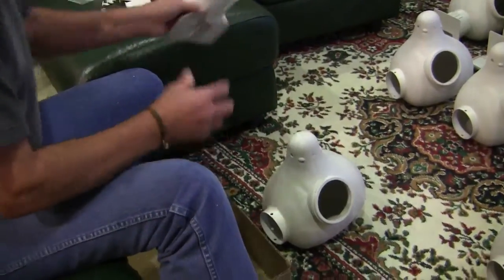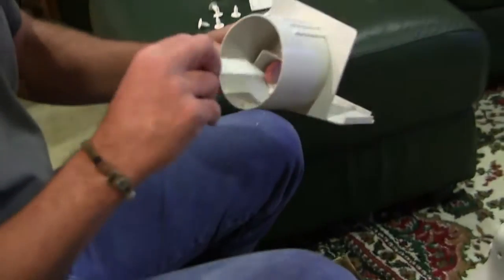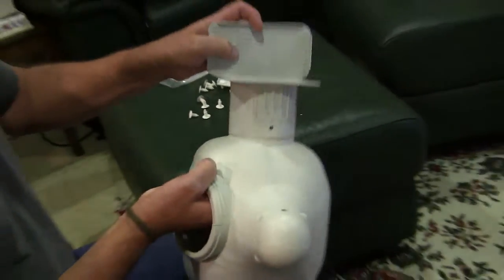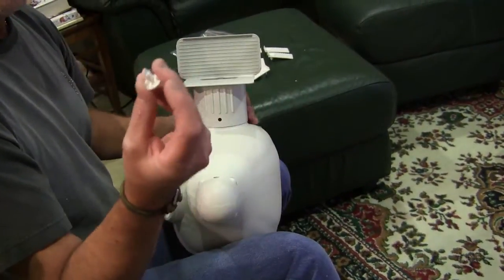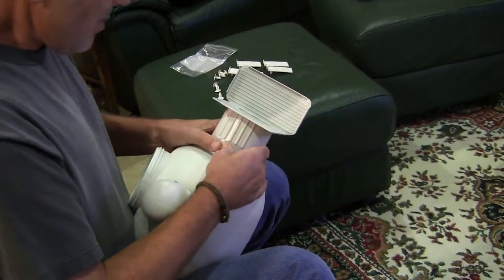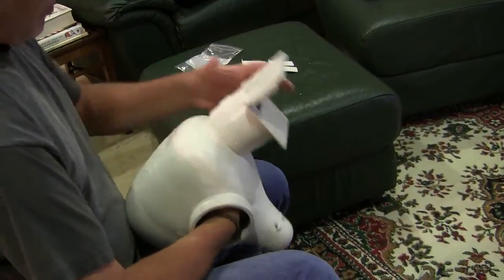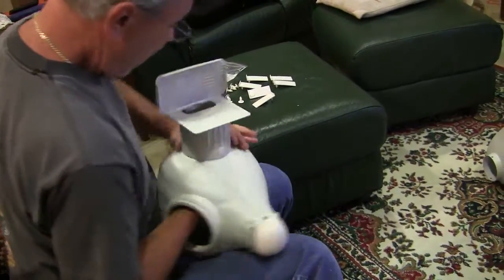Then what you do is take your entryway and make this little step ladder — there it is right there. What that does is it pushes in and you'll hear it click. But you don't push that down yet. You put it on over top of the entrance — it has a hole in the top. First thing you do is take a little pin, like you've seen on automobiles. You line the top hole up and push that one in. Then you line up the inside one from the bottom — the little ladder — and you push the ladder down. It should look like that.